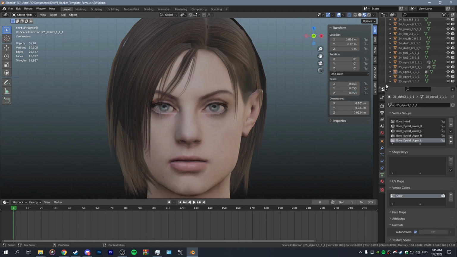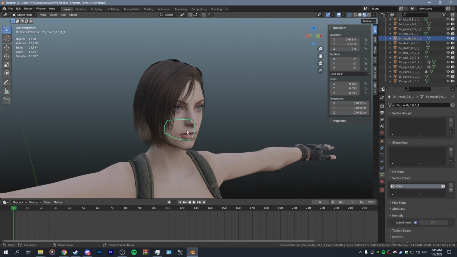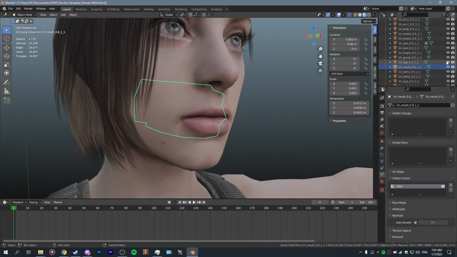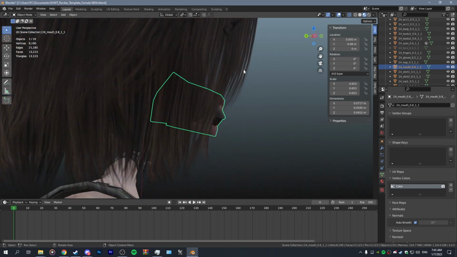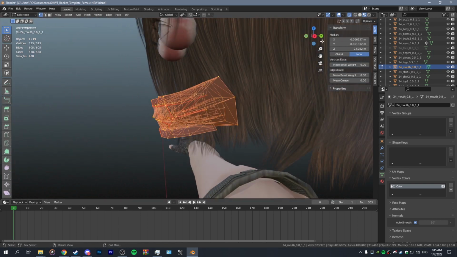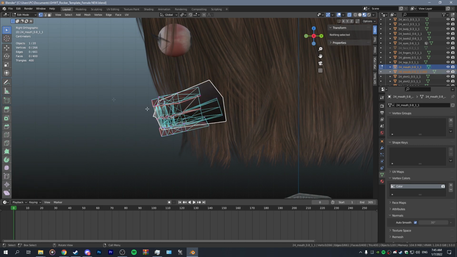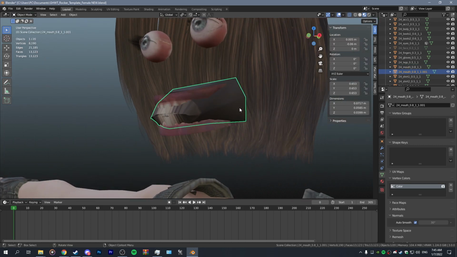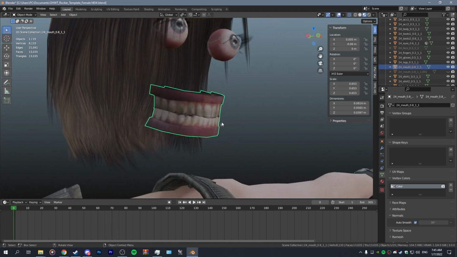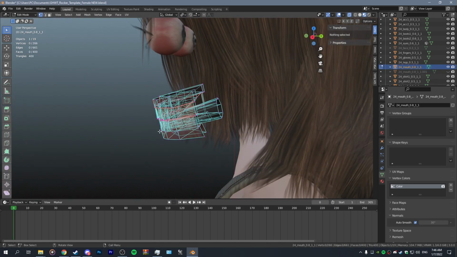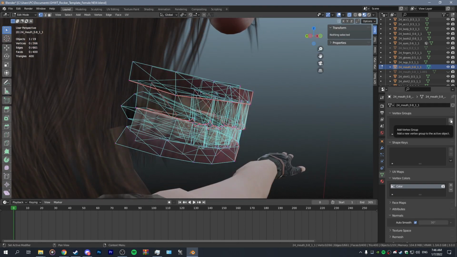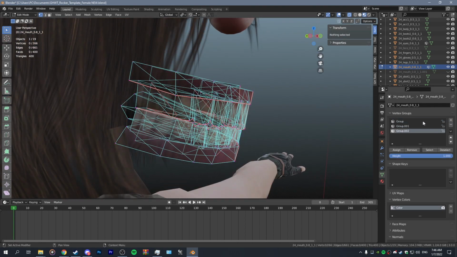Now that that is done, I could just double check on anything else. Oh yeah, the mouth. I'm just gonna hide Jill's face for a second. And I am gonna split the inner mouth mesh from the entire mesh in general. And then I'm gonna be left with the teeth and the tongue. Now in here, I'm gonna need 3 vertex groups: Bone head, bone jaw, and bone tongue.